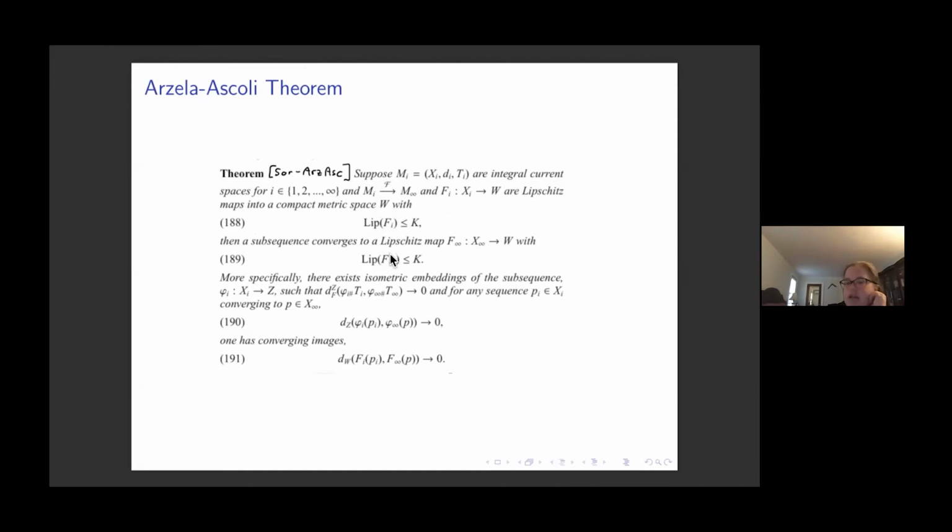That choice of how the Pi's go to P infinity depends on the embeddings from the previous page, but the existence of F infinity is then established and we can use it without discussing the points converging. The main application of this is to say, now I have a Lipschitz map. This is the explanation of what we mean by a sequence of points converging to their images. But the main point is you now have this Lipschitz map at the end.